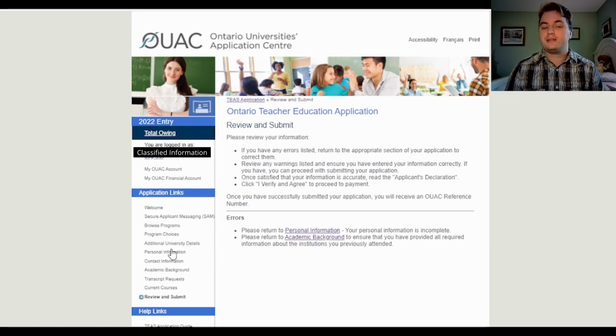After you submit this, there will be a review and submit page down below on the bottom. It does take a couple of days for the universities to process, and then once they've processed your application, they are going to send you a thank you for applying to us, and here's all the things you have to do to complete your application. This is where we're going to be talking about the supplemental information forms that each university requests, and I'm going to be covering that in a separate video.